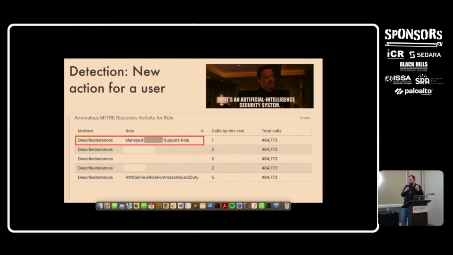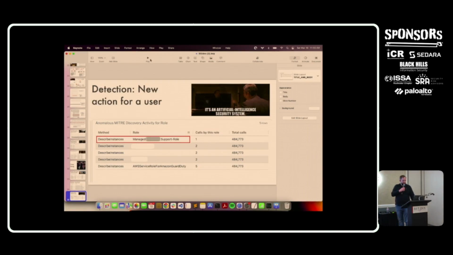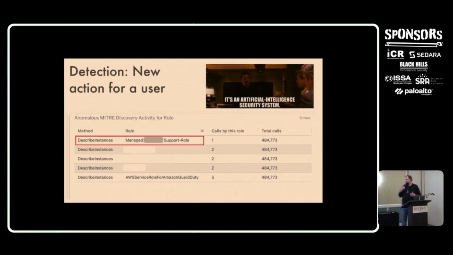And for this reason, I think it's another reason that anomaly detection is going to be really key. Without anomaly detection, given the number of third parties that are working in cloud accounts now, how are we possibly going to find this stuff?